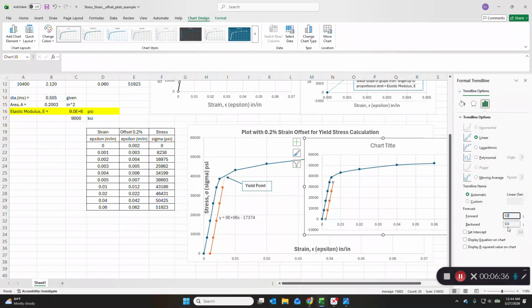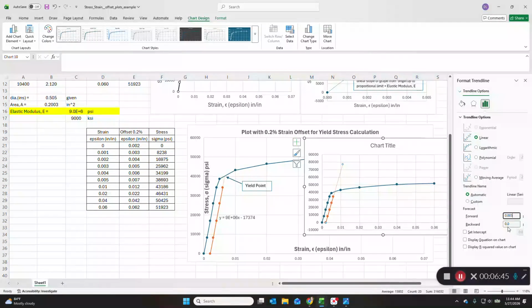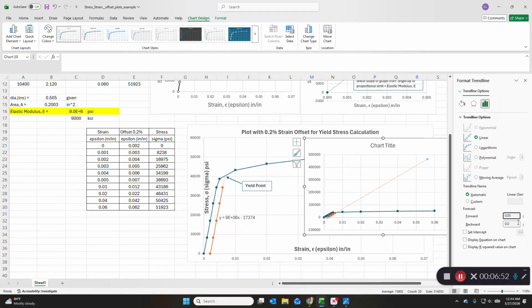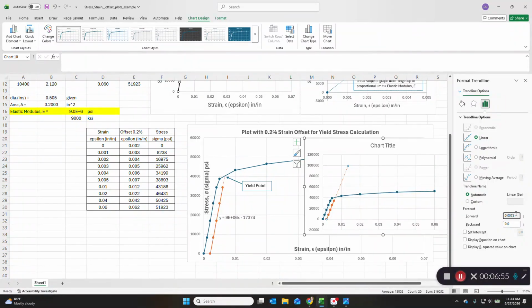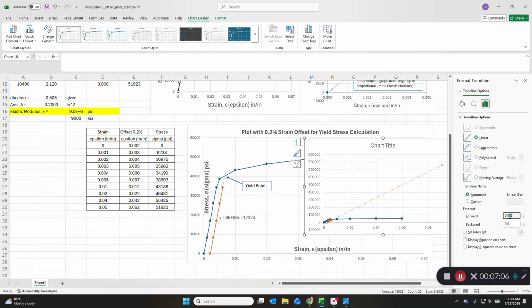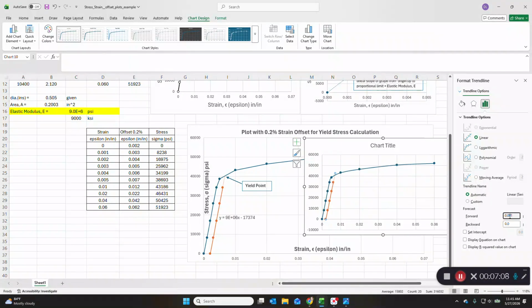So it's a very small amount of strain that you're forecasting forward. We'll start with 0.005 and see what that looks like. And you can see that's too much. We want to only intersect with the curve, so that's too little. So 0.075, probably a little bit smaller, 0.002 might do it. That's a little better. 0.075 or 0.085 might be better for us. No, that's not better. 0.001 could do, yeah, that's better.